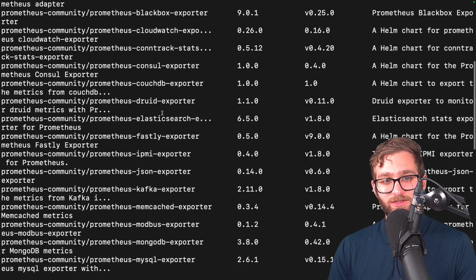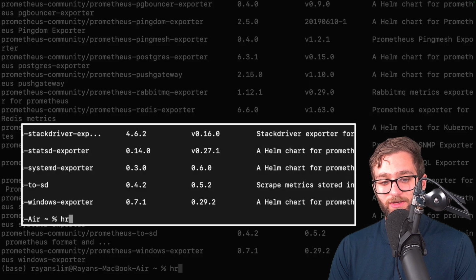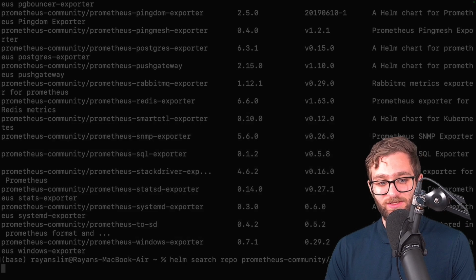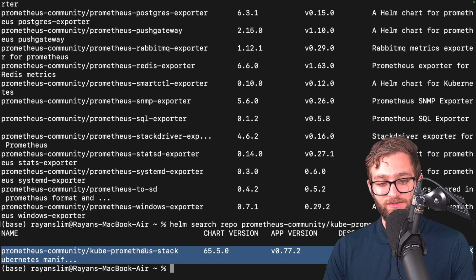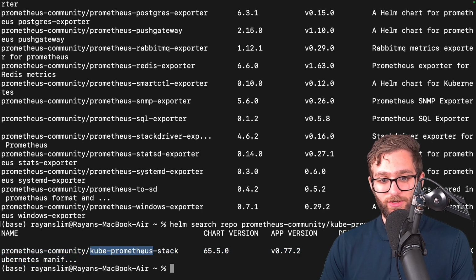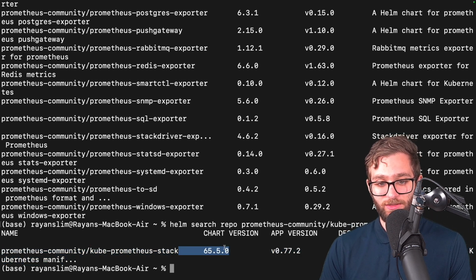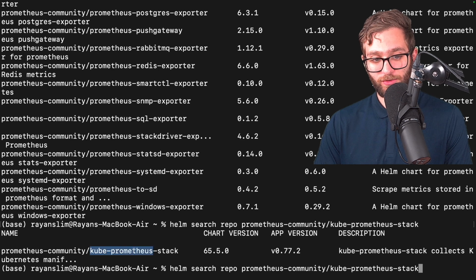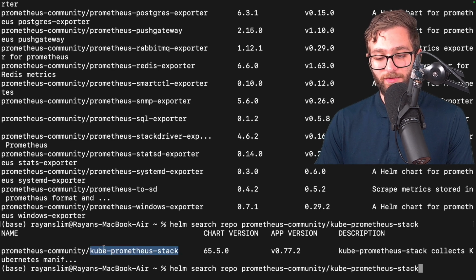If for some reason you weren't able to find it, you can refine your search by saying helm search repo and searching within the prometheus-community Helm repo for the kube-prometheus-stack Helm chart specifically. And there it is. The latest chart version is 65.5.0.